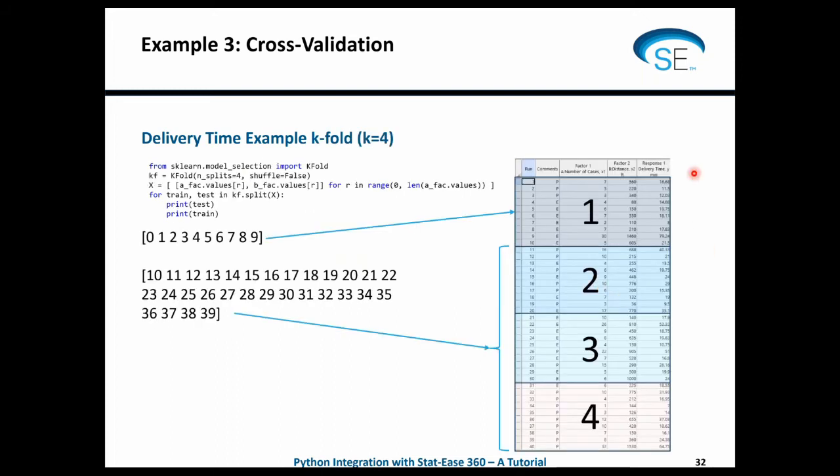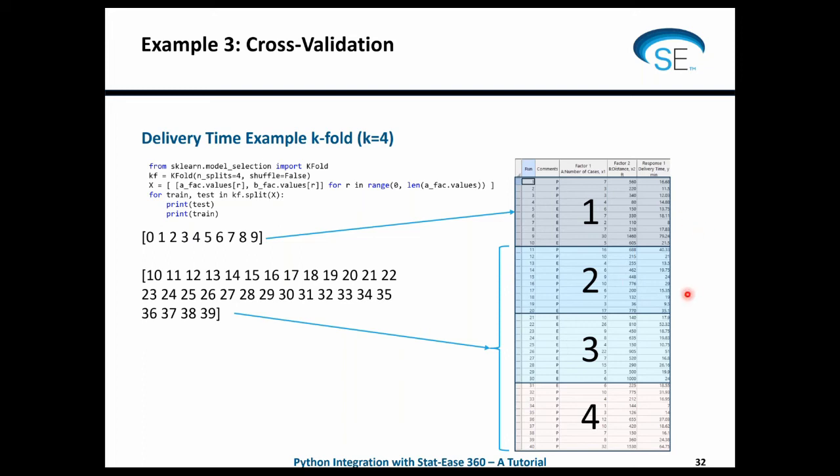They didn't do a k-fold validation, but we can go ahead and do that on the same data set. Scikit-learn has a k-fold function that divides your data into however many splits you want. It can also randomize your data as it does it, but this was already randomized, so I elected not to do that. And it gives you a list of test and train indices, just like we had before. So the first set is test data runs 1 through 10, and the training set is the remaining three folds here.